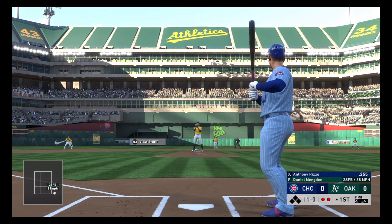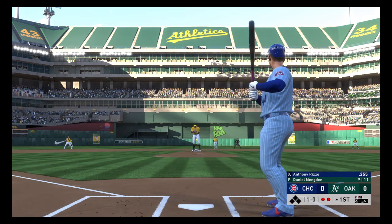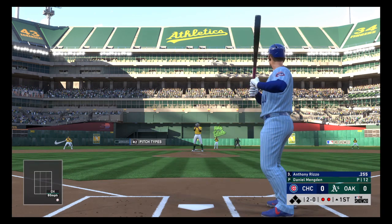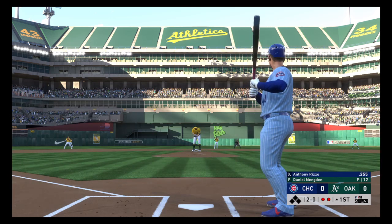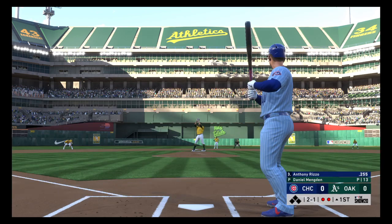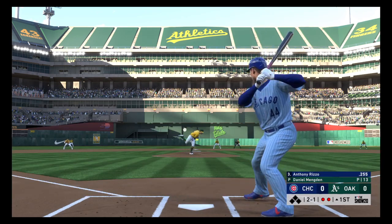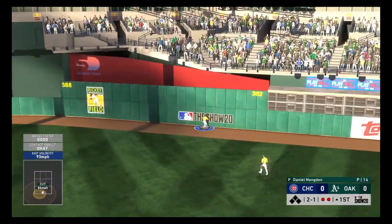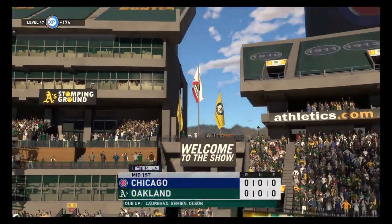That's inside, ball. The 1-0. And he won't bite at that one either. It's 2-0. Two balls, no strike. And here's a fastball for a strike. 2-1 now. A swing and a drive sent out toward the gap. Center fielder going back. And he makes a nice catch on the track as that ends the inning.